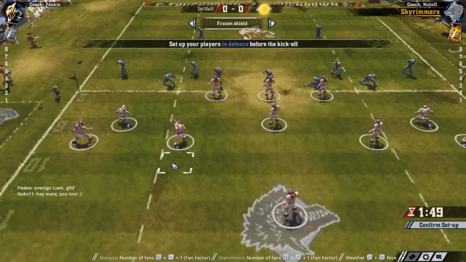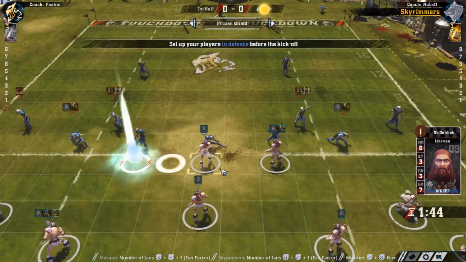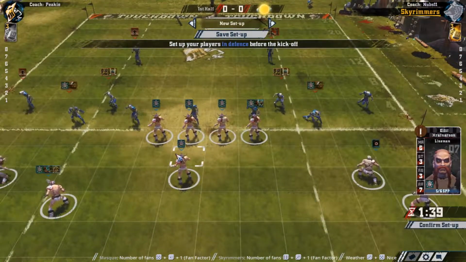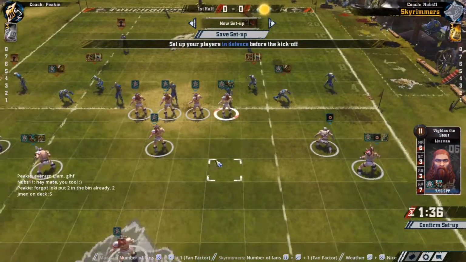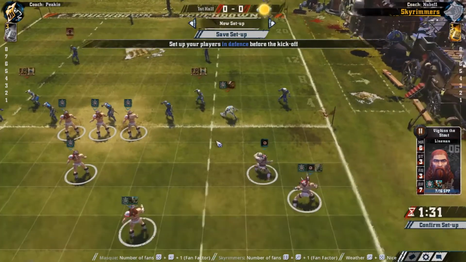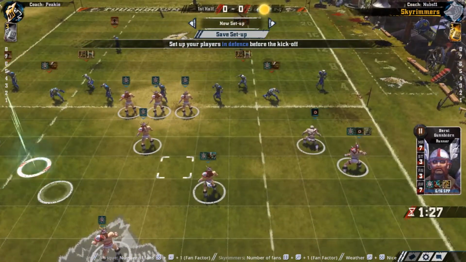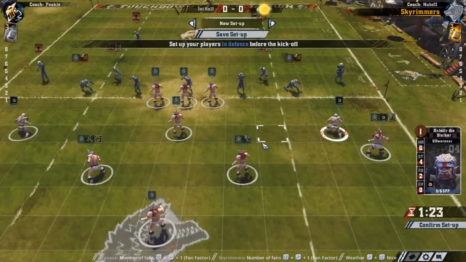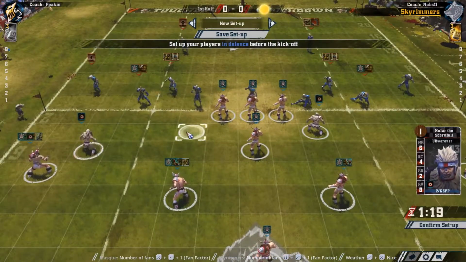So we're up against the Pro Elves, or Elven Union as they're known in Blood Bowl 2, and I think they're known as Elven Union in the actual rules too. Two journeymen. So we're up against Peakie. We've got a couple of skills. We end up taking kick on our lineman from last game that skilled up. So feeling okay about that.